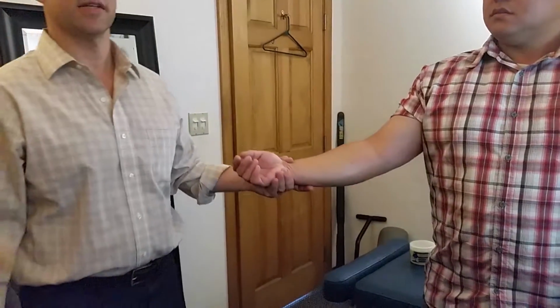Okay, so we did IASTM soft tissue mobilization a minute ago, and right now we're going to demonstrate the second technique that was effective in managing Chris's cubital tunnel syndrome. It's called nerve flossing. The concept is, the ulnar nerve comes from the neck and goes down to the extremity. What you do is you shorten one side of the nerve and you stretch the other, and then you do the opposite, back and forth. So you're sliding the nerve back and forth around the adhesion to loosen it up. So Chris is going to help us demonstrate that.